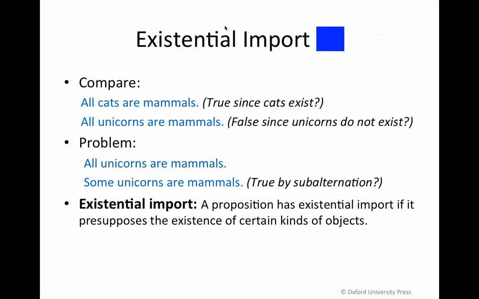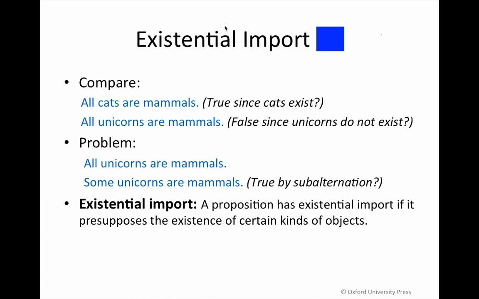The last concept that we're going to look at in terms of the laying out of our basic elements of categorical logic is existential import. Here again, similarly to distribution, existential import doesn't always make sense to everybody when we just lay out the idea. Instead, working it typically helps people to understand what it means. But let me at least give you the basic idea and try to make some sense of it, so that as you're working, you can say, oh, okay, I may not have the most robust understanding, but at least I know how this thing works, and I think I understand what it means to assume or not assume existential import.